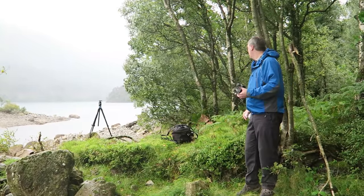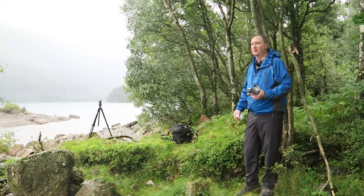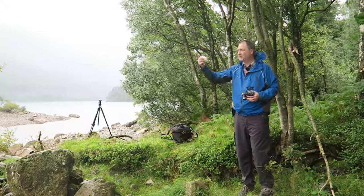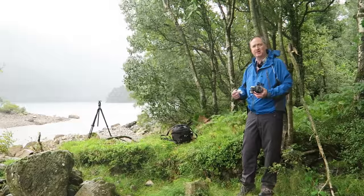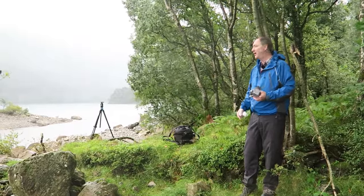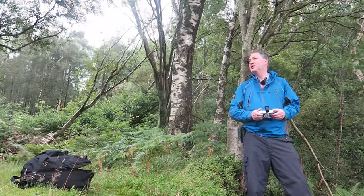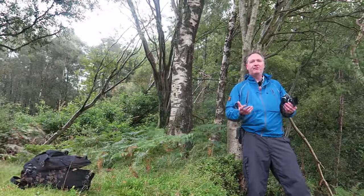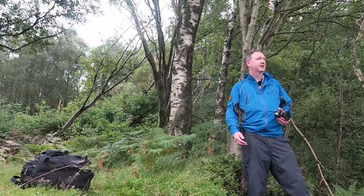So I thought I'd shoot handheld, which is obviously against the rules really, but because I'm trying to freeze the movement in the trees, I'm using a higher ISO anyway. So the shutter speeds are up, so I'm safe hand holding this. It's just trying to work with the conditions, shooting on the fly as it were. But yeah, it's a little bit blustery around here, but as long as we get this shot, it'd be worth it.